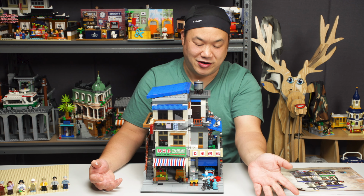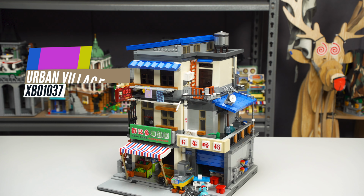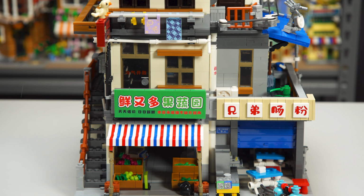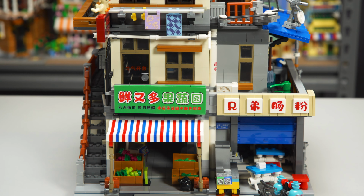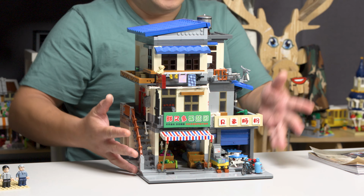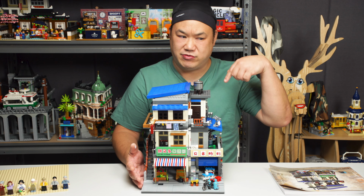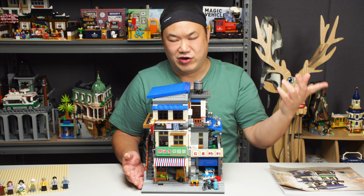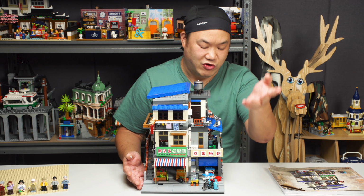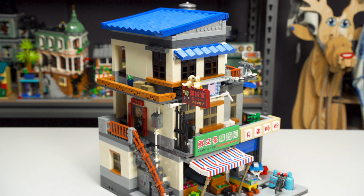So what we're looking at today is from Xingbao, and this is called the Urban Village. Just like the other one, they did not change the name. XB01037, 3,180 pieces. Oh yeah, when I saw this, I'm like, dude, I'm so super excited. They're back. Is this build any good? I had to build it right away. As of this video, it was just released like last week. Every night I've been staying up just trying to build it so I can review it for you guys as fast as I can. It is not perfect. It looks a lot better.